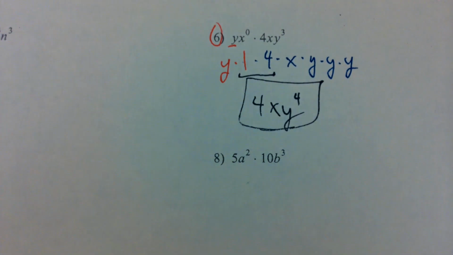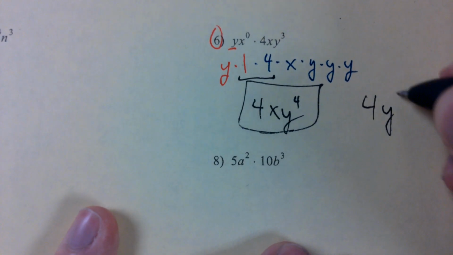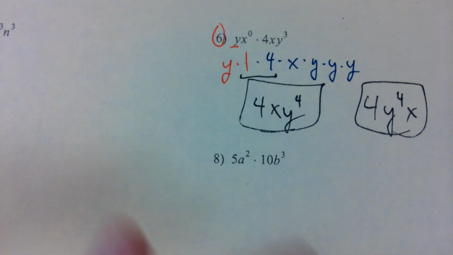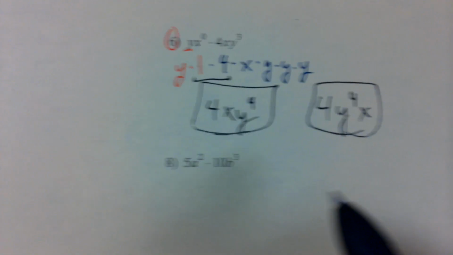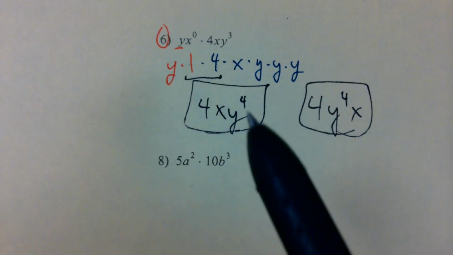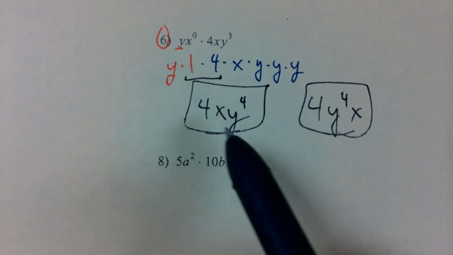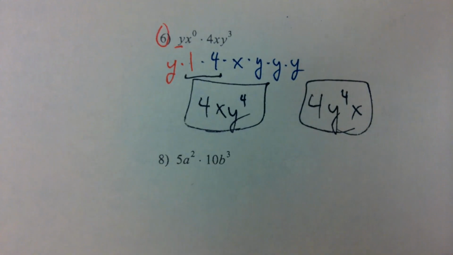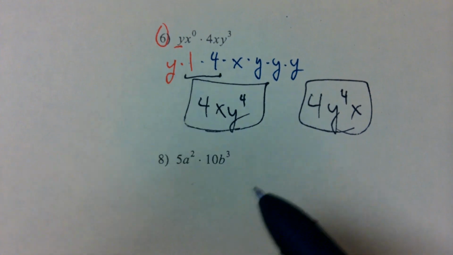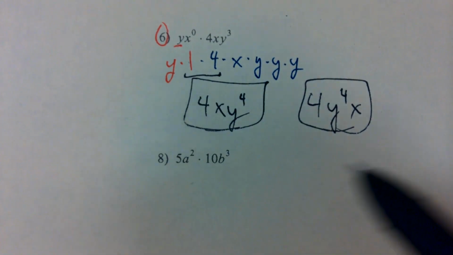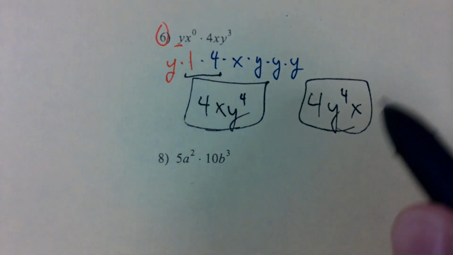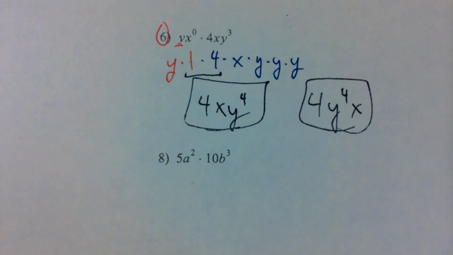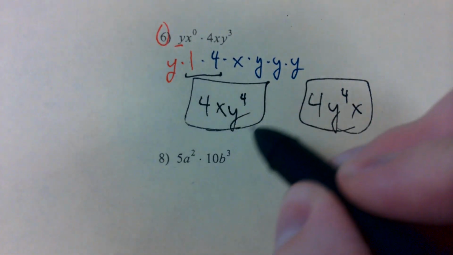Good question. If you wrote it 4y to the 4th x, that is technically not wrong. It's the same exact expression. And I think I mentioned this to a couple people yesterday. I would get in the habit of putting them in alphabetical order from left to right. I personally don't mind, right? But I can't promise that your high school math teachers won't be as lenient or whatever. They might be picky and be like, oh, this is wrong because x is supposed to come before y. So just get in the habit of keeping it alphabetical for now.